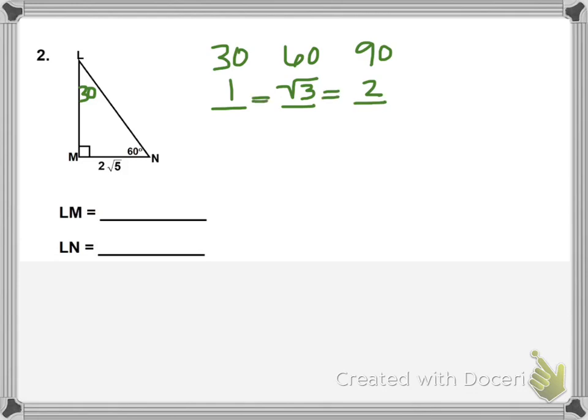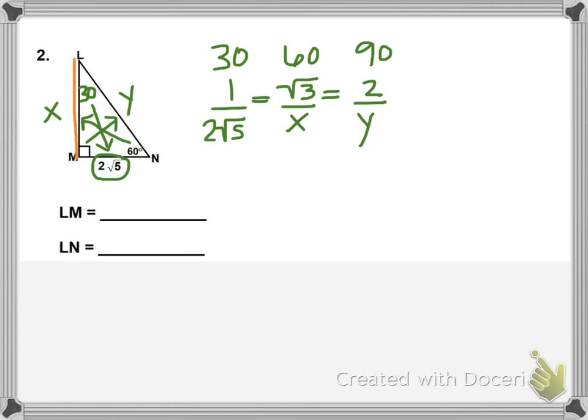In the denominators, let's put the sides that are across from these angle measures. Across from the 30 is 2 square roots of 5. So that's going to go in this first denominator. Across from the 60 is an unknown side. Let's call it x. And then across from the 90 is an unknown hypotenuse. Let's call it y. So here are our 3 ratios. Let's go ahead and set 2 of them equal to find our first missing side, which is LM.